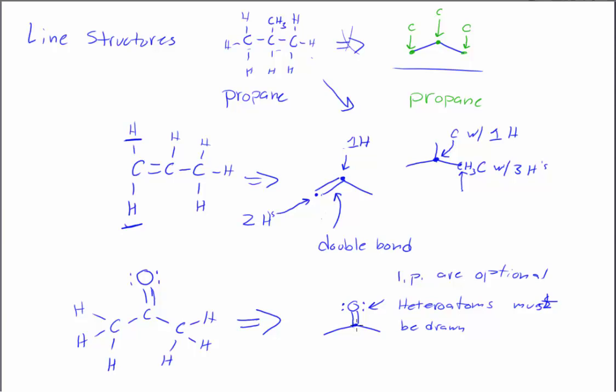So ask yourself this question. How many hydrogens are attached to this carbon in the middle? Hopefully you see a single bond, a single bond, and a double bond attached to that carbon. So we'll say there are zero hydrogens attached to that carbon. And indeed, on our Lewis structure, you can see that that is indeed the case.